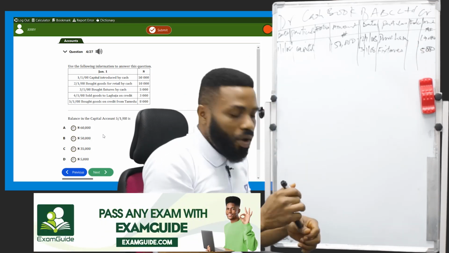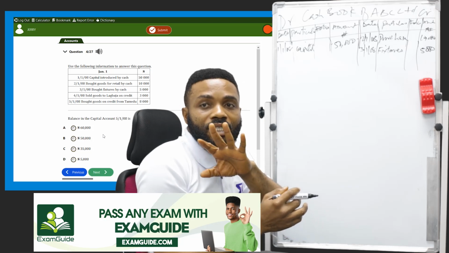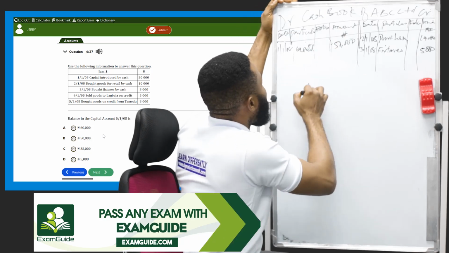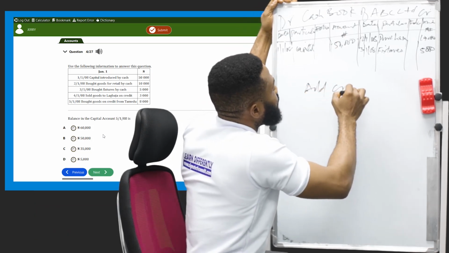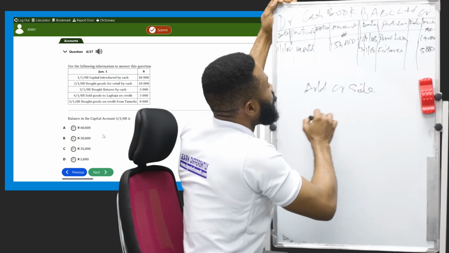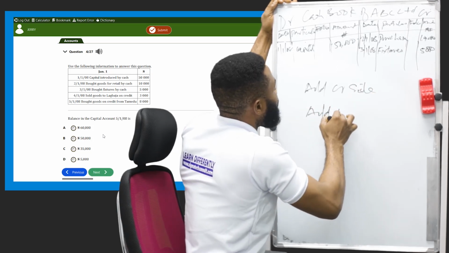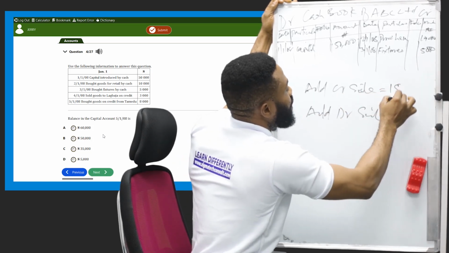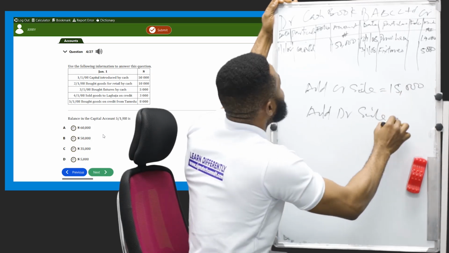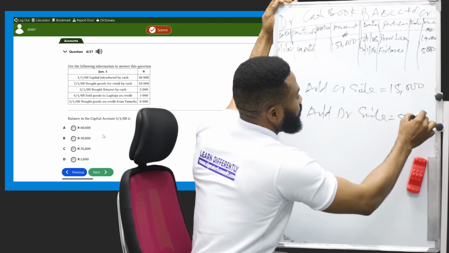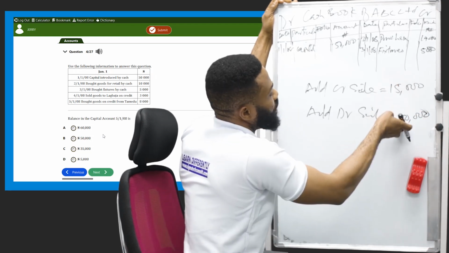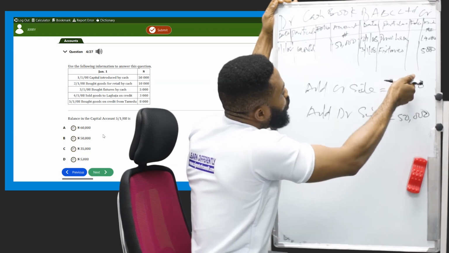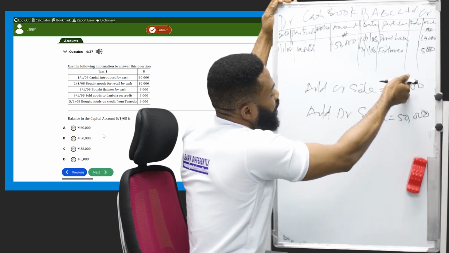All right. So once you have completed this, the next thing you are going to do is to add up this side and compare. You add your credit side, and then you also add your debit side. Now, if we add our credit side, what we have there is 15,000. We add our debit side, what we have is 50,000. So what you do, compare this with this. You know that what we have spent is more than what we introduced into the business. So when you compare this with this, here is 50, here is 15.